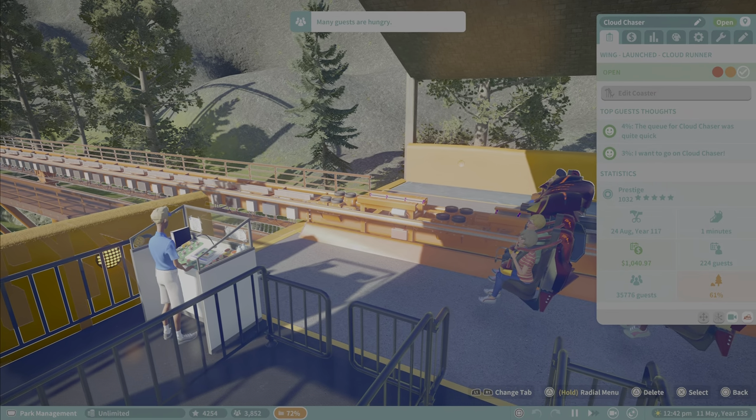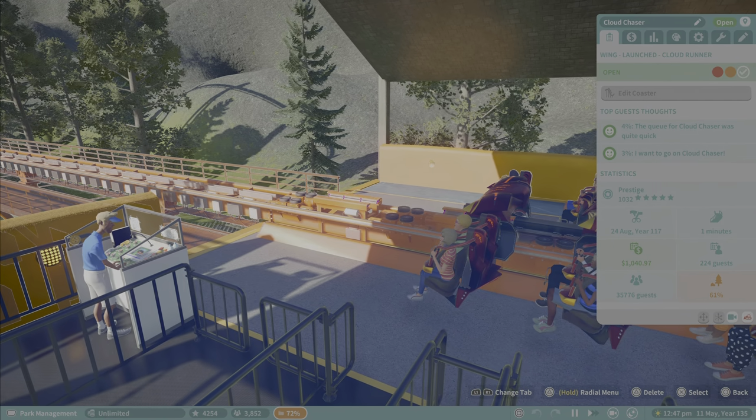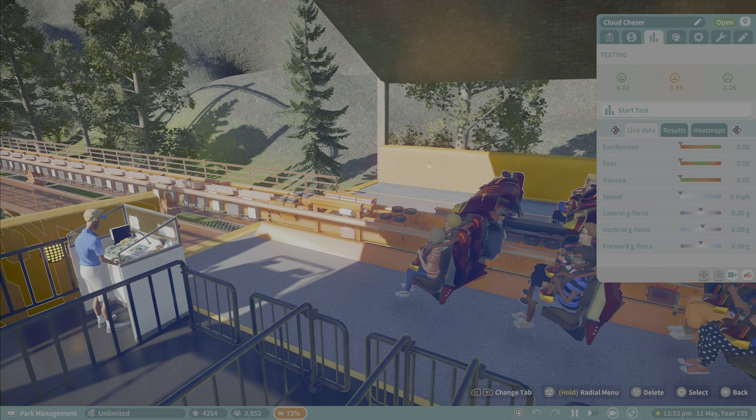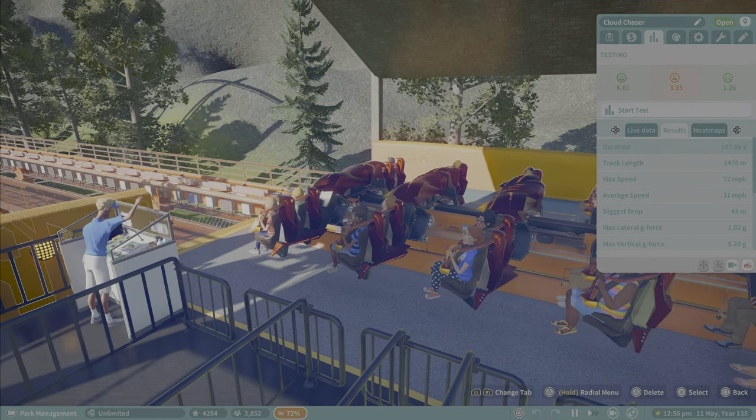So, Cloud Chaser. Oh, nice name. I love the names of the rides in this park. You've had some really good names. So, we've got 6.1 excitement. The fear is a little bit low, but never mind. But the G-Force is all really good.